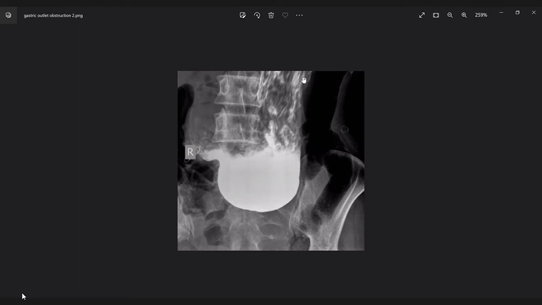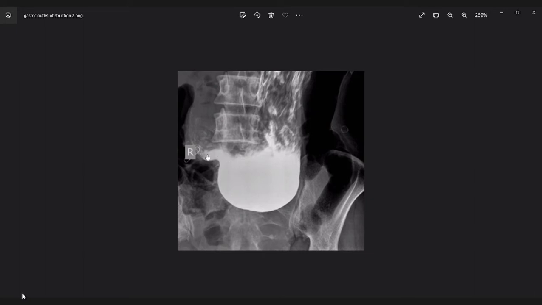Is it lucky or you thought this one through? Yeah, but why would the stomach be hanging all the way down in the pelvis like this? What do you see? It is a barium meal. You see the contrast coming, and it's just sitting in the stomach here, and that stomach is hanging all the way down into the pelvis like an apron.